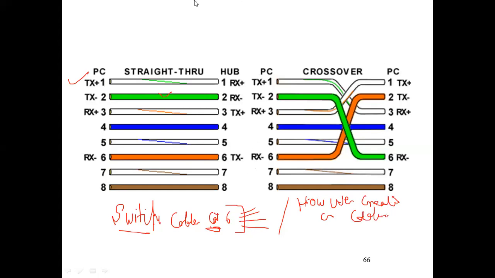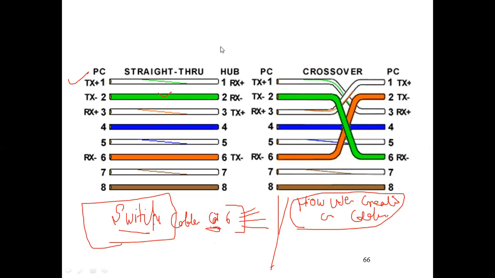For this, I will show you a live picture from our college lab, where we have installed the switches and all, and how the wires are connected with each other, right? And how we are going to create the cables, right? These two modules will be there for today's lab, right? And if you have any doubt, you can ask me, right? Please don't shy. You ask as many doubts as you want to ask, right?